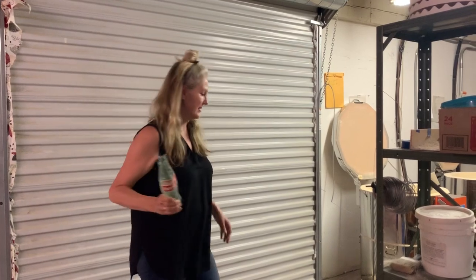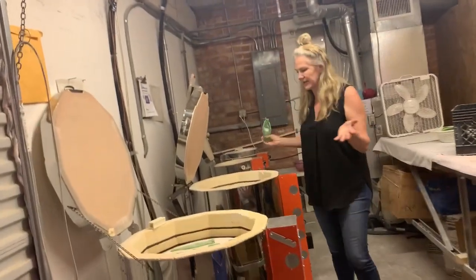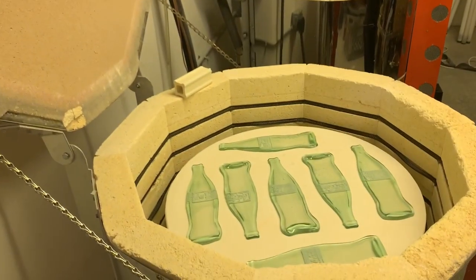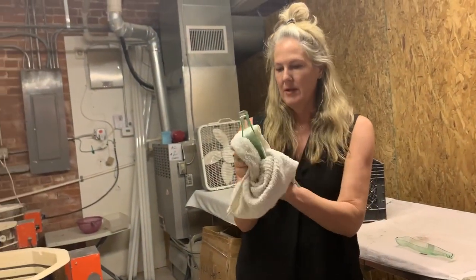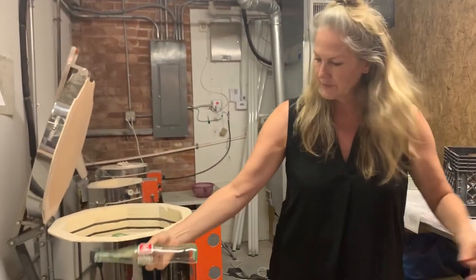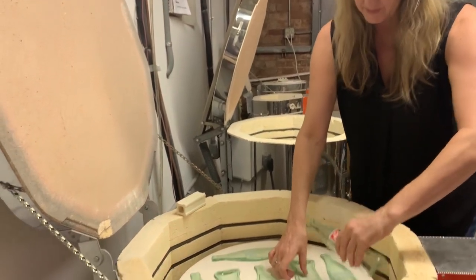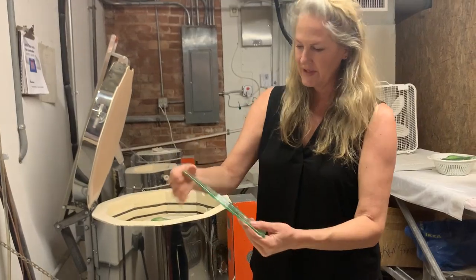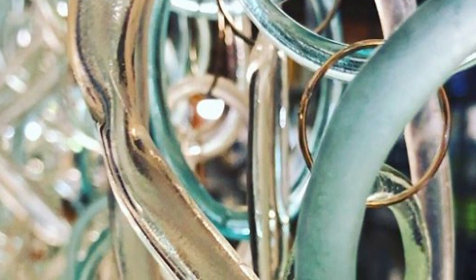Once the bottle's cut, it goes into my kilns, which are over here. They look like spaceships, but these were custom built for me and for my process. A bottle — it's usually clean — it looks a little better. Pieces like this, rounded, go into the kiln. It takes about a 24-hour process in the kiln, and when they're done they come out like this — they come out flat. So these are some flat bottles. We also do the pieces for the jewelry and things in here. That's part of the magic.